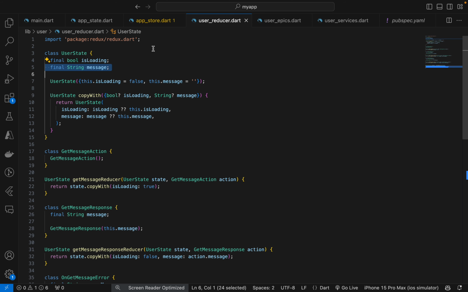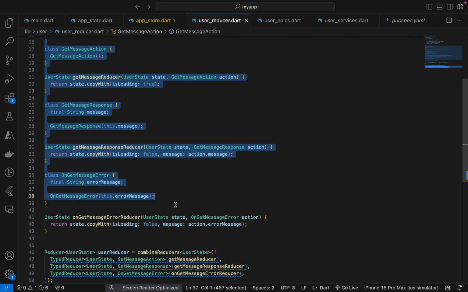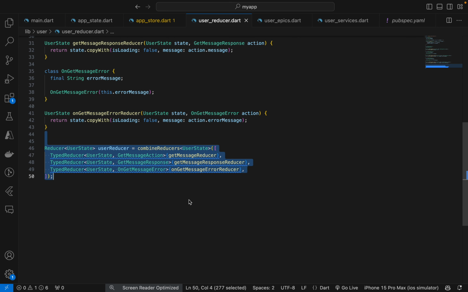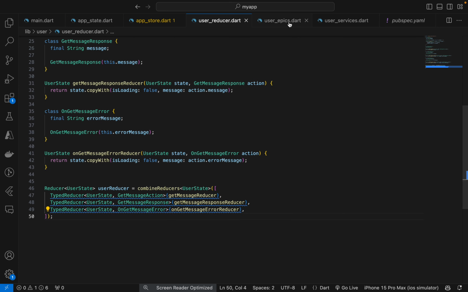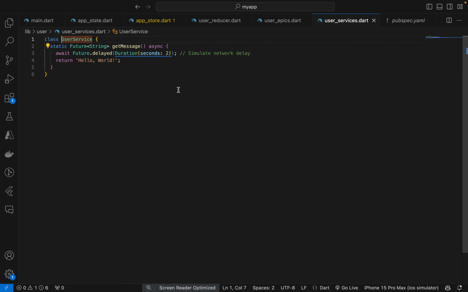We have user reducer with initial values and with all the actions, and we have combined this. We have here epics that listens to action and calls the correct service. In our case, it's get message. We simulate API request, delayed for 2 seconds, and return the hello world.